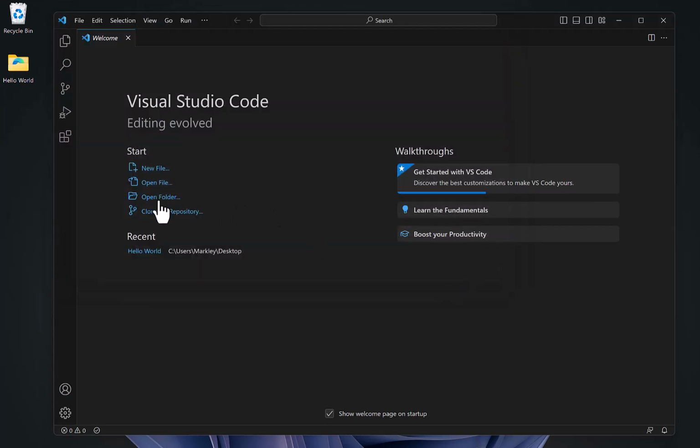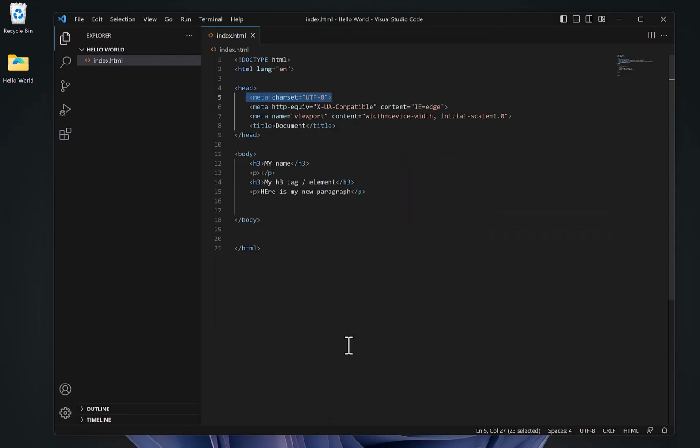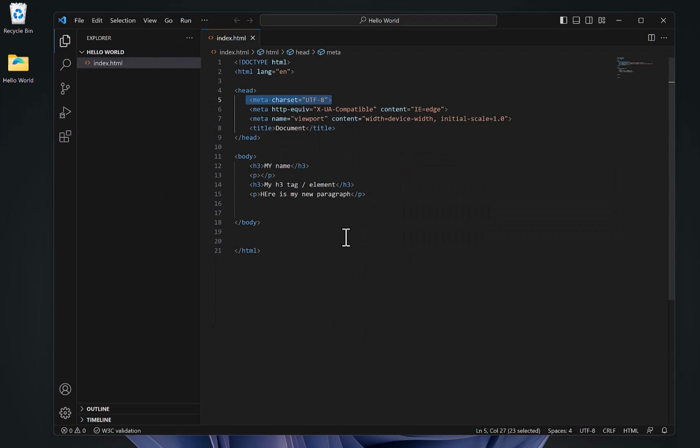You can also open your folder from here. You can also look at your recents and then it should find that folder. So there's that Hello World project folder. Or you can come to File and Open Recent and also find that project name or folder name. So whatever way you want to do to get to that particular project, let's do that. And there is the index that we've been working on. Excellent.